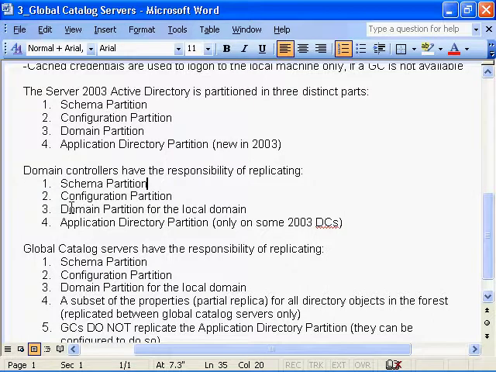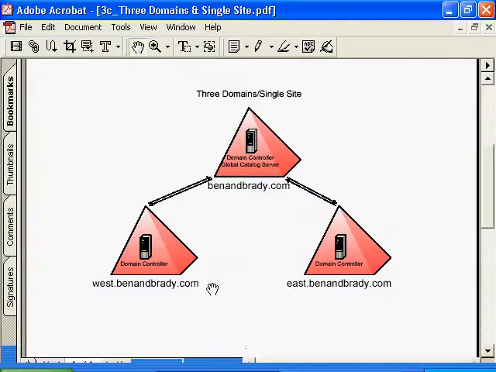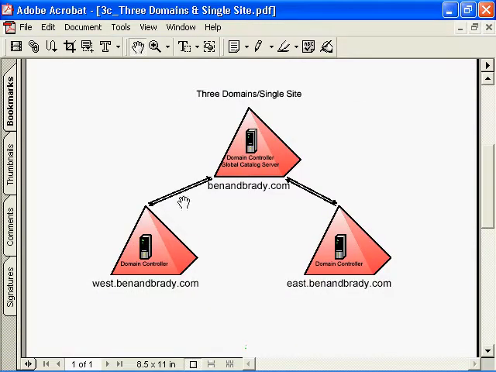Then we have the domain partition, and this is common to the particular domain that we're in. So it says the local domain here. Domain controllers in different domains do not pass this partition back and forth to each other. So it's different from those first 2 that we discussed. If I had a second domain controller drawn out here in the west domain, these 2 domain controllers will pass information back and forth because they exist in the same domain.